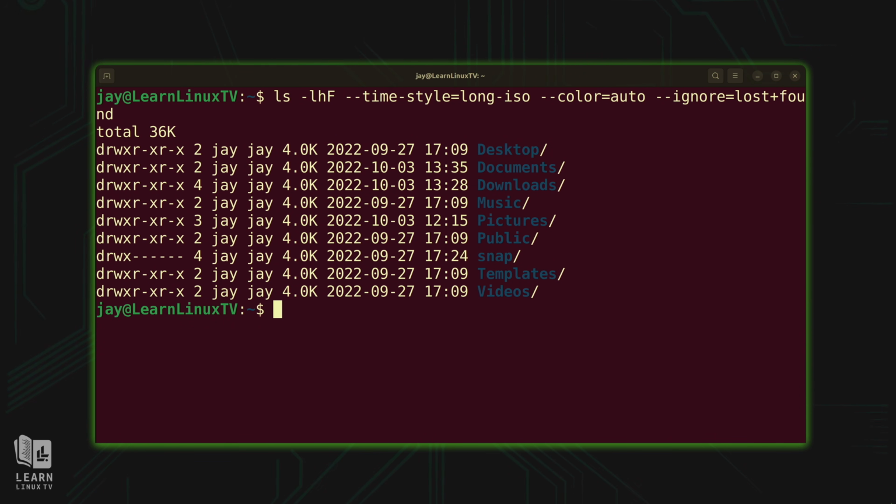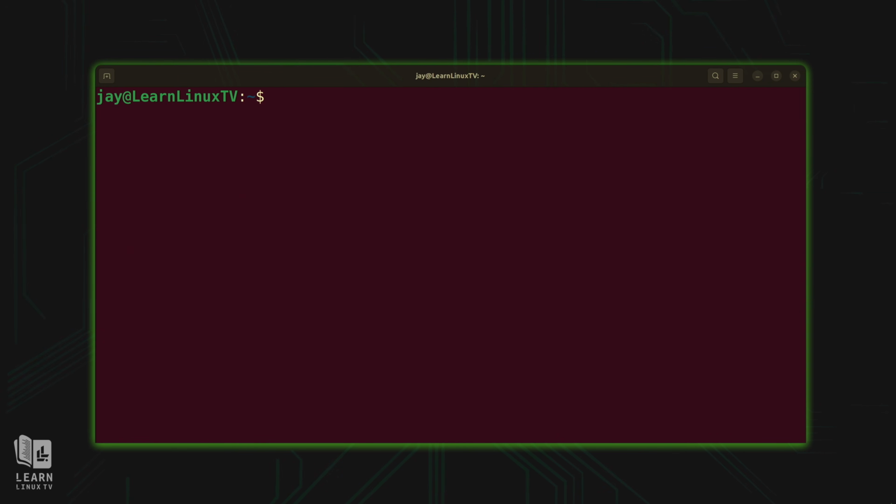But the problem here is that this command is very long. But to fix that, I'll show you how to create an alias. So if I was to use alias and then ls, I want to override the current ls alias that exists. I'm going to set that equal to something, and then in double quotes, I'll just go ahead and type that same exact ls command all over again. So again, that was ls -lh and then capital F, --time-style.